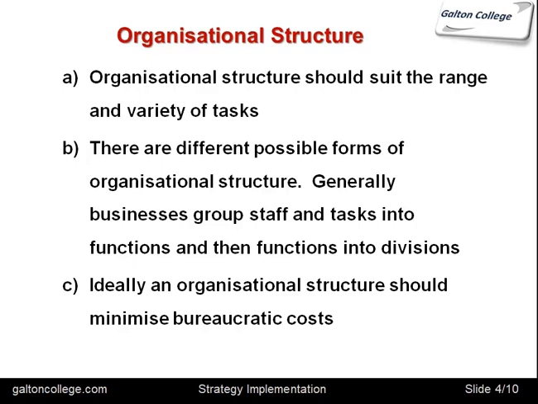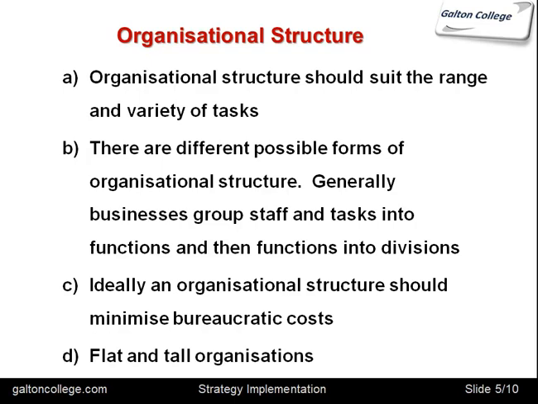Structures, if they are very complex, can be quite costly. Simple structures may be cheaper, but not as effective. It depends on the tasks and the variety of tasks, the point we made right at the very top of this slide. It depends on that as to the most appropriate type of structure. But if it becomes very bureaucratic and a lot of paperwork or a lot of communications, a lot of meetings required to maintain the structure, then it does become costly. And that will eat in, of course, to the profitability of the business.